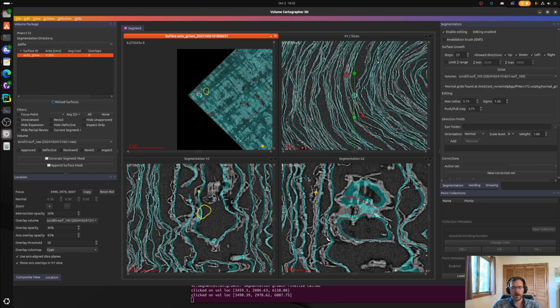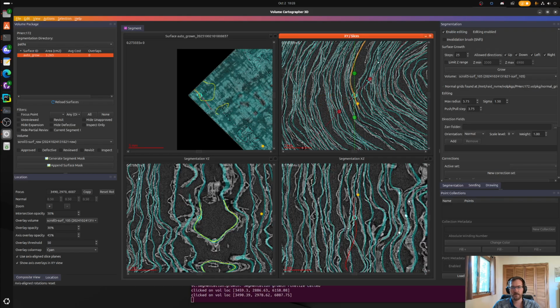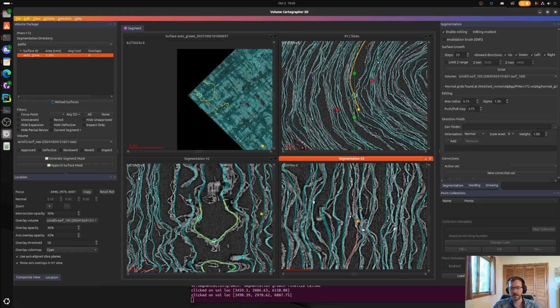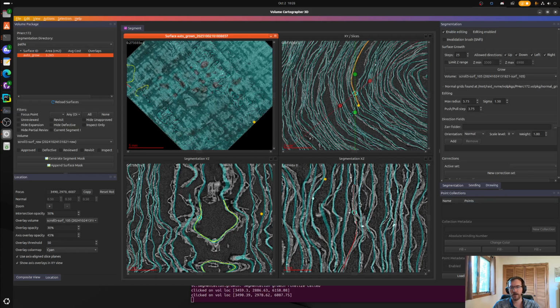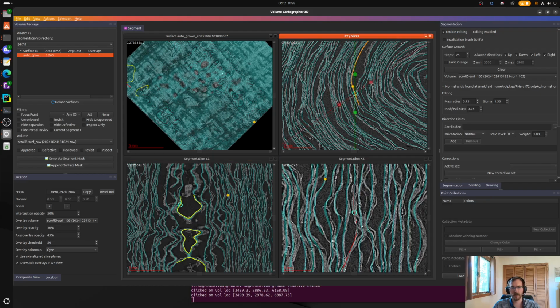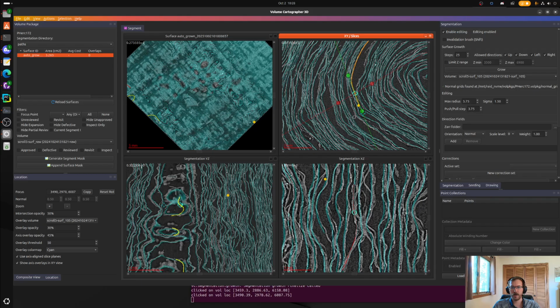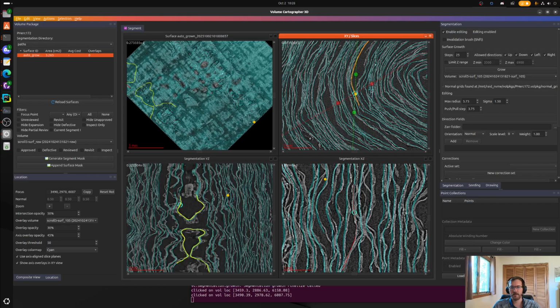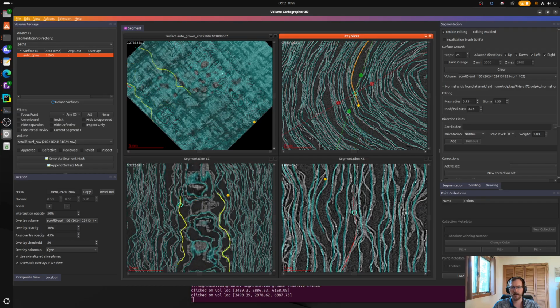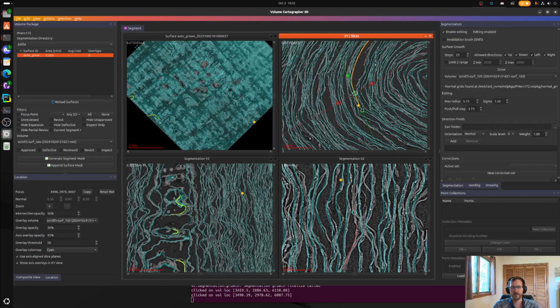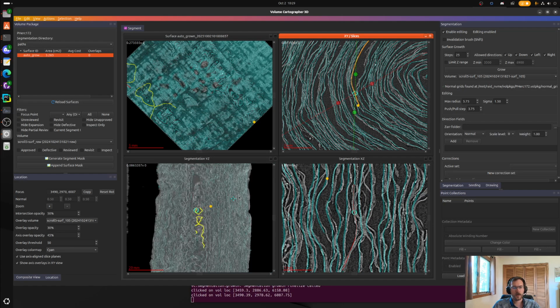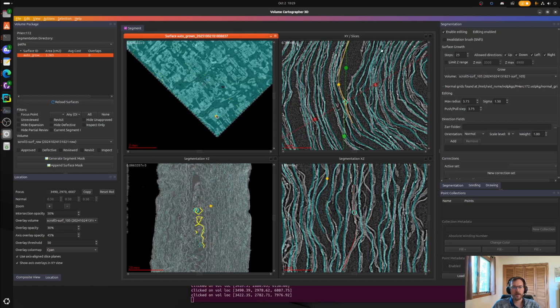So we still have not made a mistake, I don't believe. Let's see. You see how I have really horrible views here? I can just hit reset, fix that. Now I've got a good one, at least in one plane. You don't really need one in every plane. Kind of up to you how you want to do that, but I like to just make sure at least in one. I know that this is about as good as it's going to get, the way that this red is oriented. Sometimes I'll align the other one, like maybe just a little bit off like that. Kind of up to you. So let's keep going.